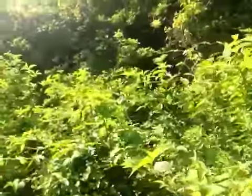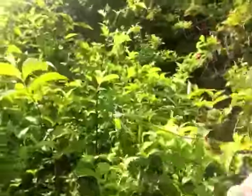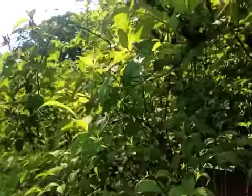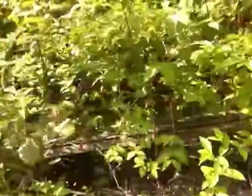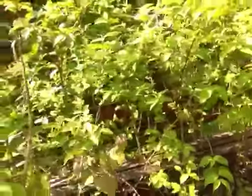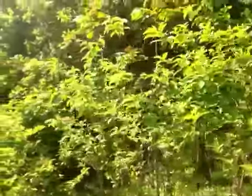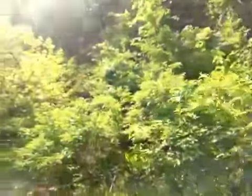Now, if this was my farm, oh wow, there's a bench in here. There's some old benches. Oh man, I am so taking these benches. Look at these old benches in here. I'll pick them up some other time, but now I know they're there. Pick them up, refit them, and get them out.